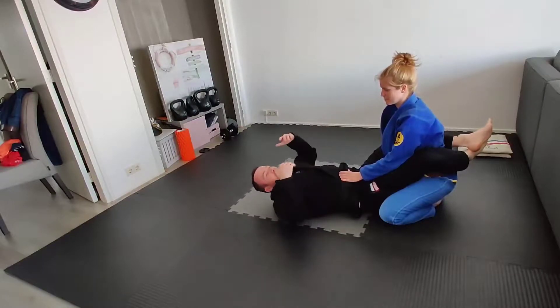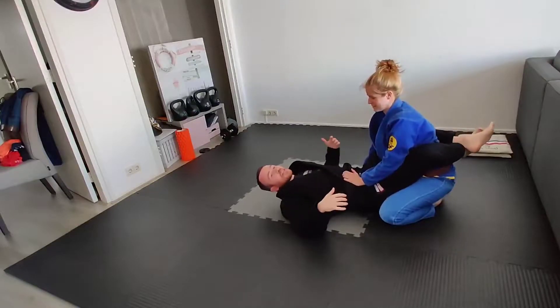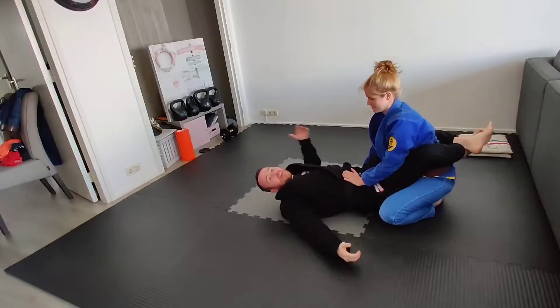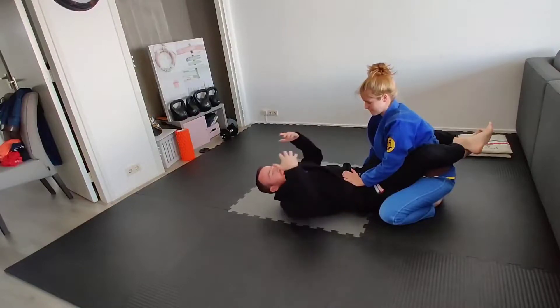It's not the same as just a body triangle — a body triangle is unpleasant, but if you want to turn it into an actual submission, you go for this. Be aware that if someone's older or whatever, this can cause injury because they think it's not really a submission — but it really is a submission. Not the most technical in the world, but a submission, so you have to respect it.